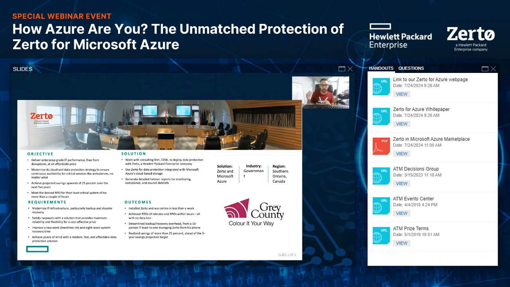One of the teams that we worked with, again showing a testament to the number of partners that Zerto has, was CDW, to create a strategy and have something that meets their needs. What it came out to was a Zerto installation on-prem into Azure and back and forth.